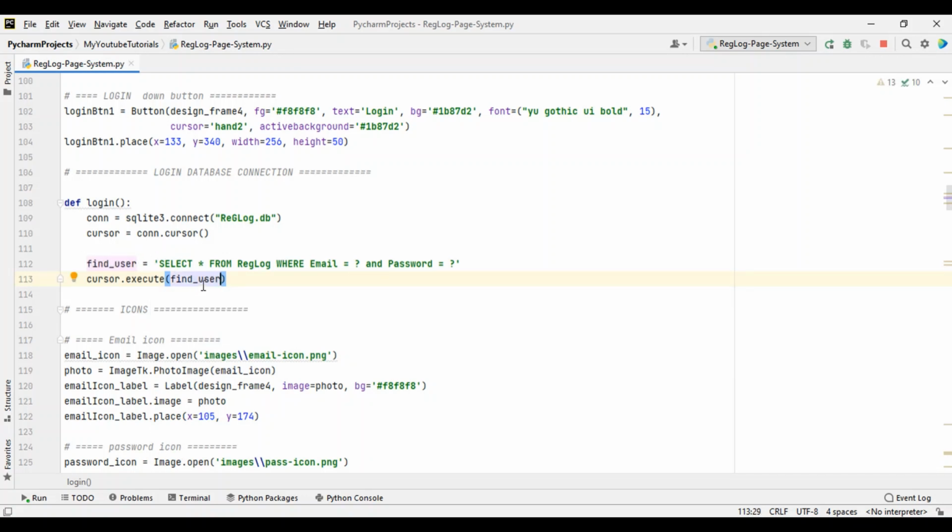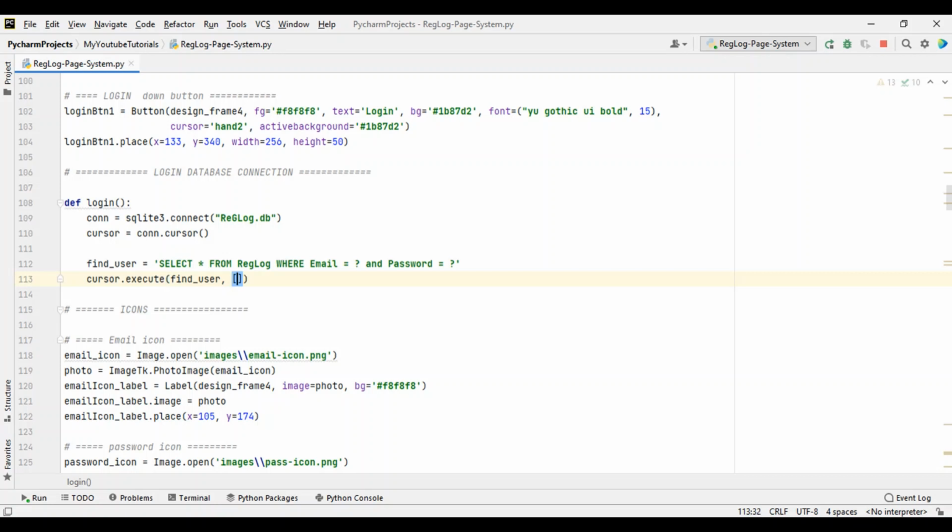You can either ignore this and put all of it inside: cursor dot execute, open bracket, select asterisk from registration where, which is the same thing. So in place of find user, it is going to be the select all from. So cursor dot execute find user.